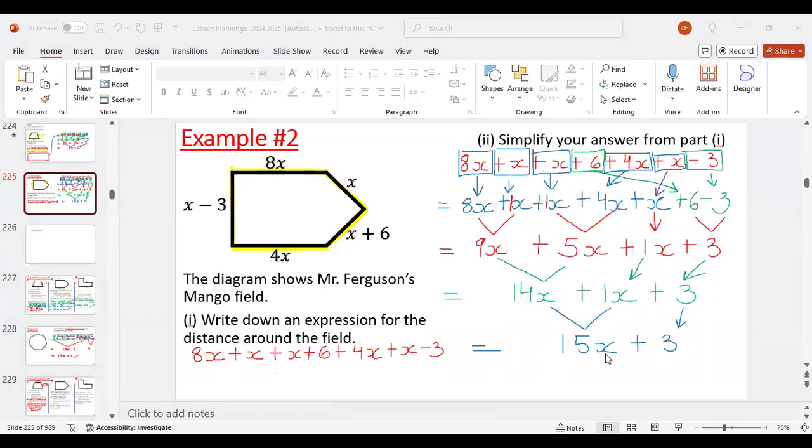The third row is where you write down all the x's, grouping them, and the fourth one is where you add them up. And then the fifth row, what is that? Well, you simplify it some more, because if you didn't finish simplifying, like here with 14x and 1x, you still could simplify some more. So you don't stop simplifying until you can't simplify anymore. Because that's how we do it.